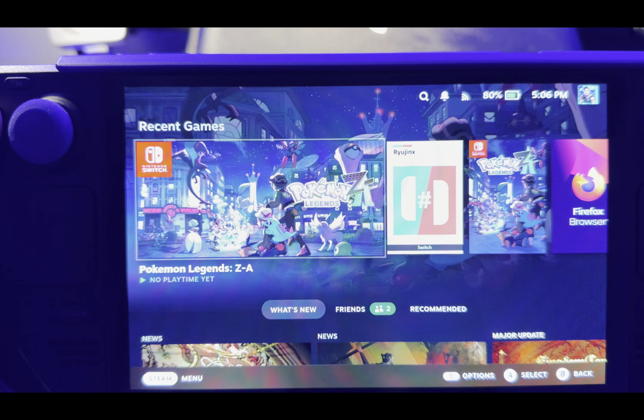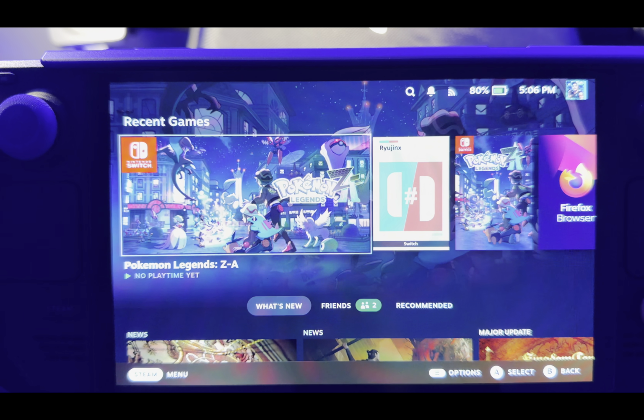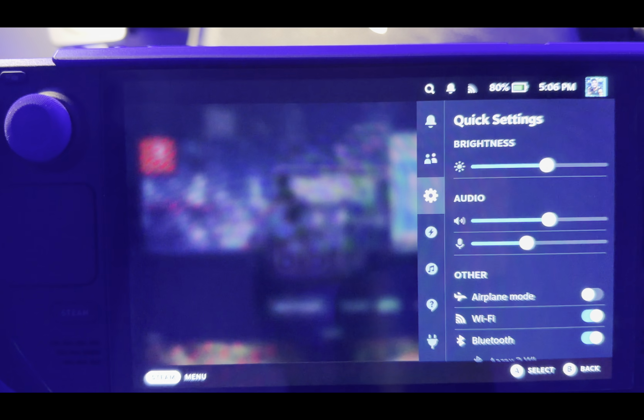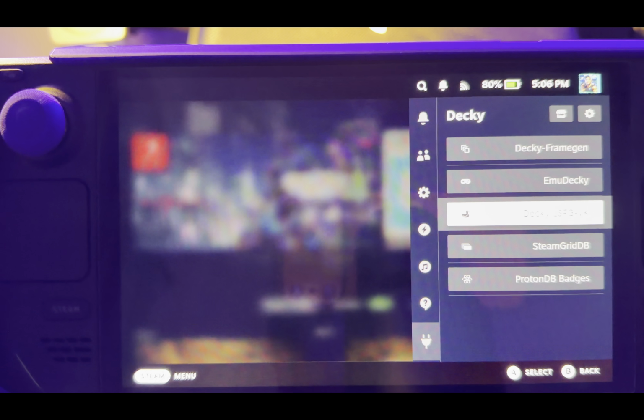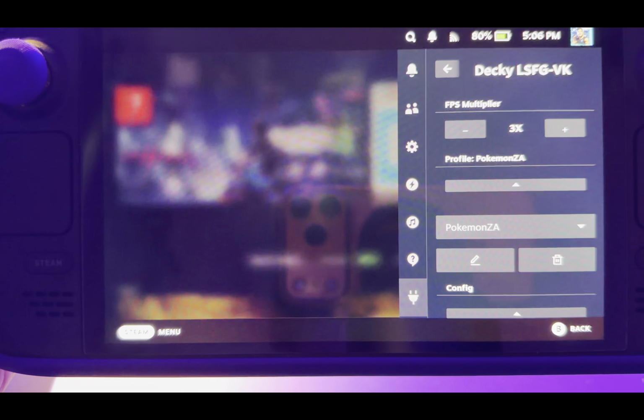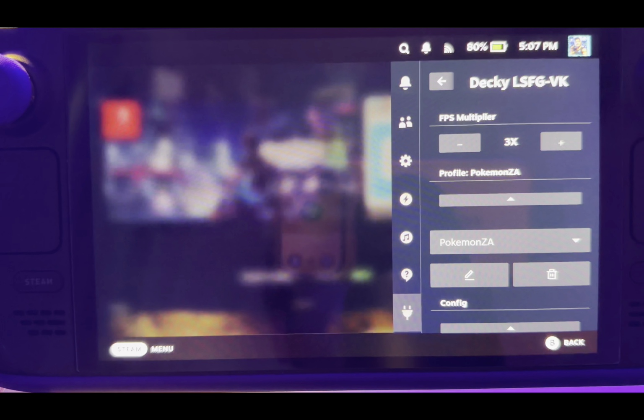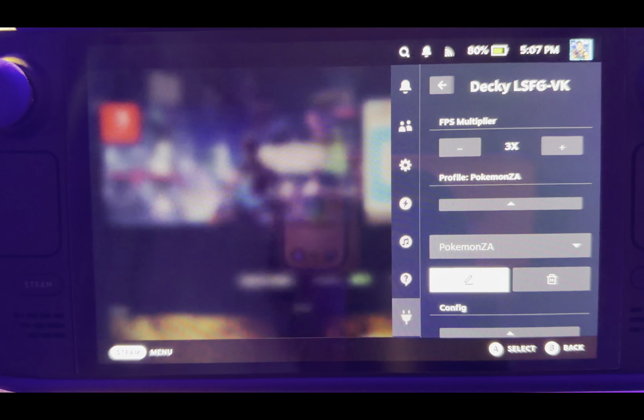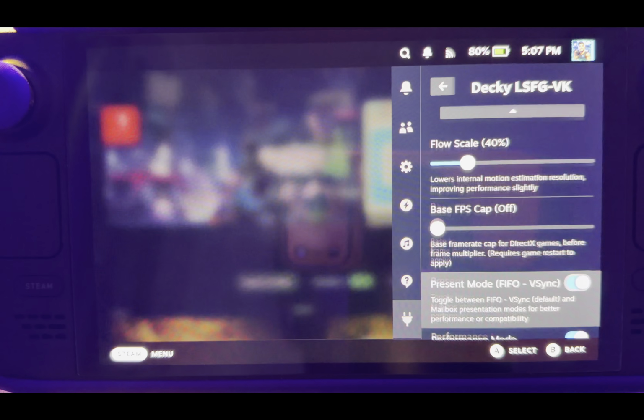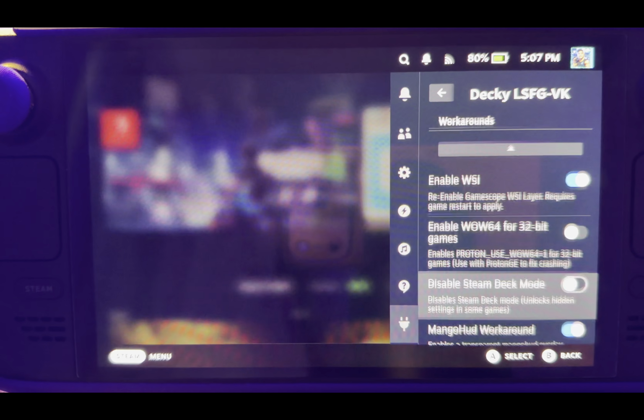Okay, after the emulator setup, now I want to show you how to add lossless scaling once again. I assume you already saw my previous video on how to get lossless scaling on.